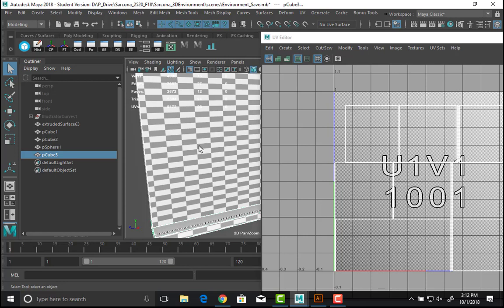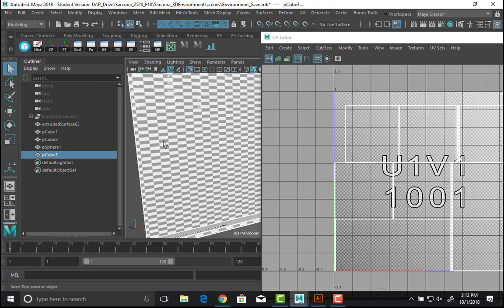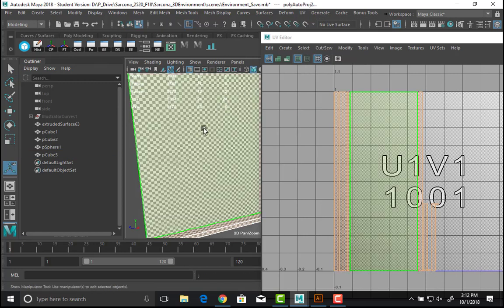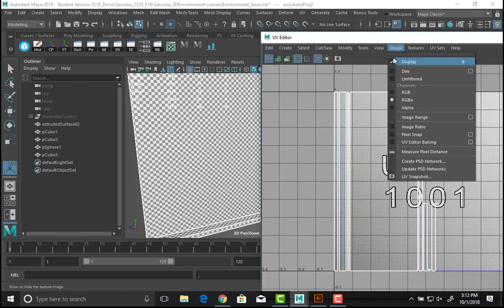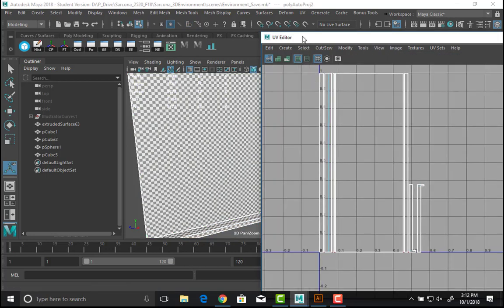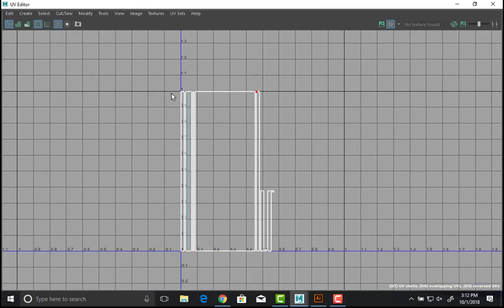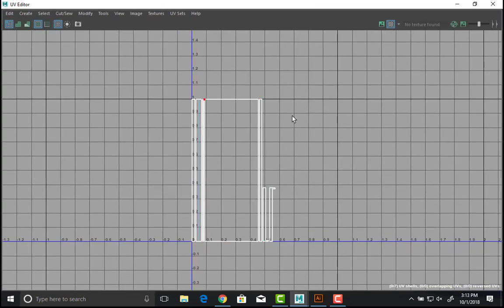Okay, so they're stretched out. What did I do wrong? Freeze my transforms. Freeze transforms. Automatic. That's what we should get, right? Let's turn off the image here. We don't need that. And then, just like everything else, we want to optimize this area here, okay?